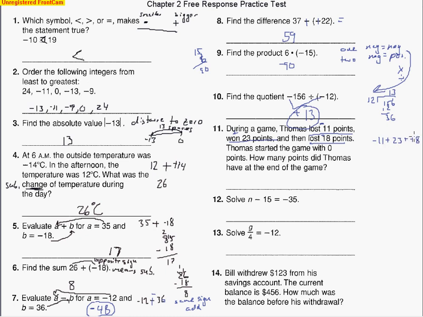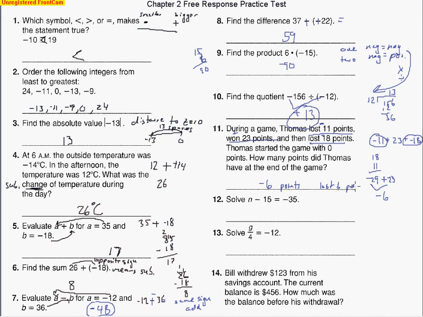So I like to add all the negative numbers first. So let me fix that. So we have a negative 18 here. Make that look a little more clear. So I've got these two I'm going to combine, negative 11 and the negative 18. So I'll add those together. 18 and 11 make a 29, and that's negative because I'm still adding two negatives together. And then I have to add in that 23. Now I subtract because they're opposite in sign, but I have more negatives than positives, so negative 6 points is what he ended up losing. Or you could say lost 6 points.